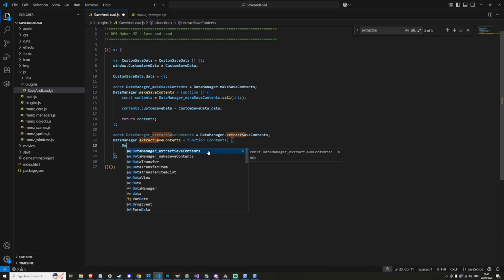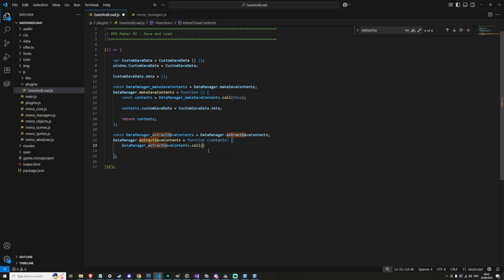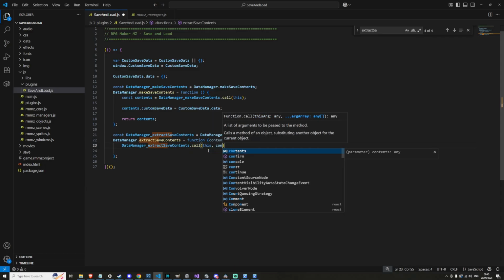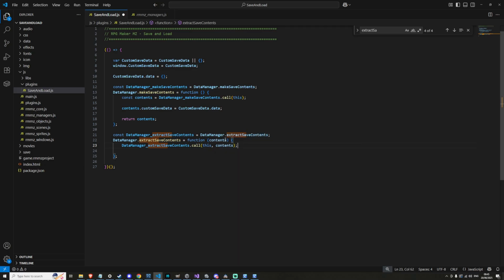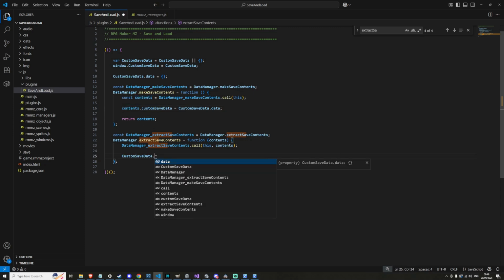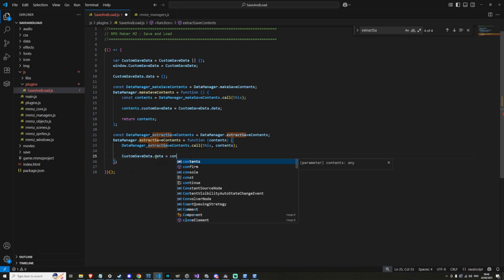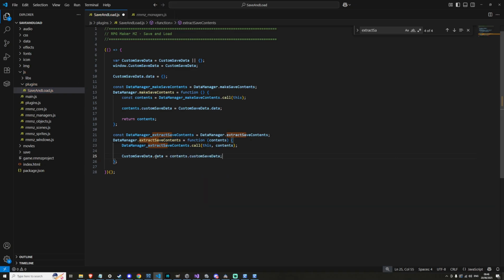And now when we call this, we need to pass in this, but also contents, because this expects one parameter. And this one does not return anything, so we're free to just leave it as is and then do something of our own. So here we store into contents, and here we do it the other way around. We say custom save data dot data equals contents custom save data. So we're just doing the other way around.